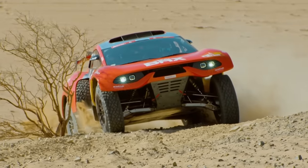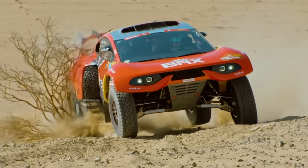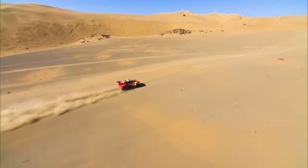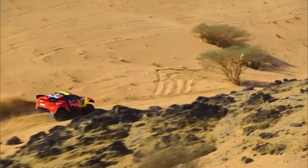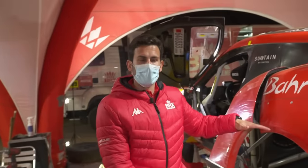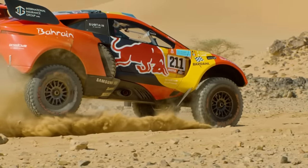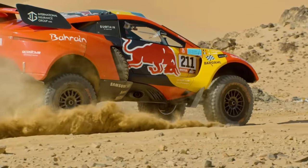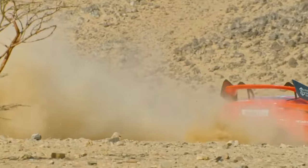The car is a big step from last year, which was still called T1. They are 2.3 meters wide — that's 30 centimeters wider than the car we had last year — which gives a lot of stability to the drivers at both high speed and low speed. The wheels are a massive difference: we are now on 37-inch tires compared to the 32-inch we had last year, the same tire size as the 4x2 buggies had last year.